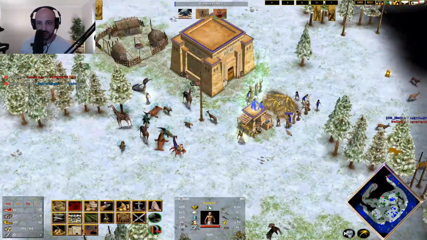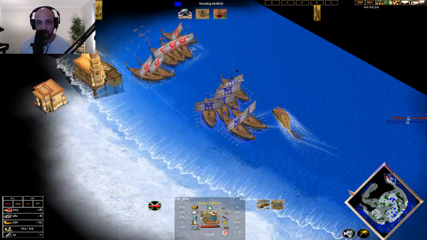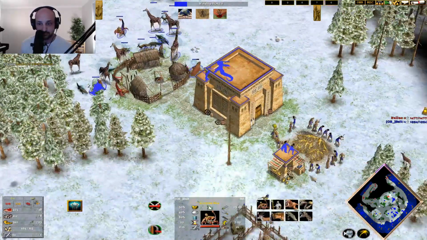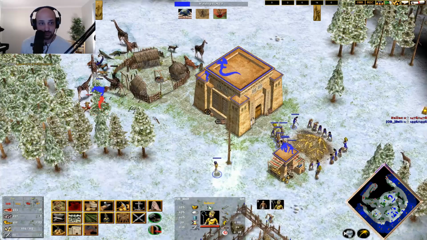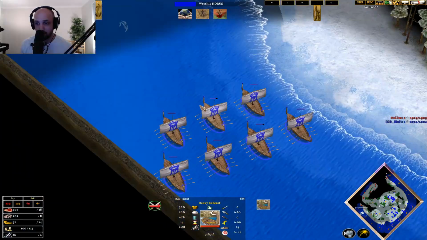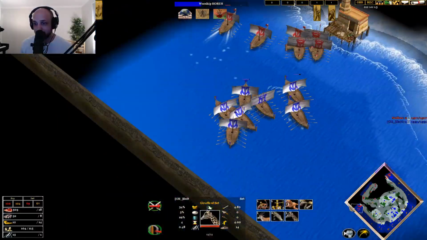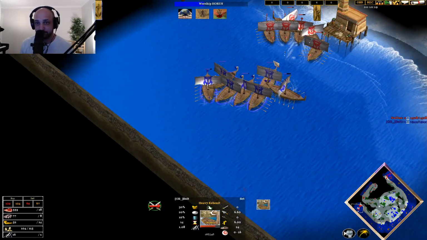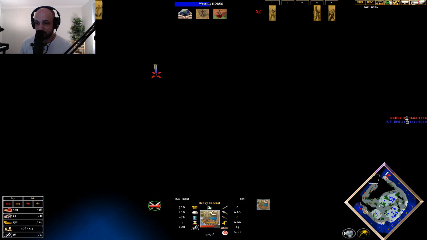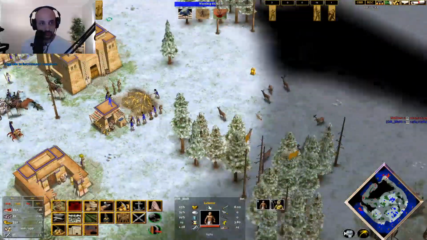Up we go. Throw down some barracks. Get ourselves our town centers. Make some of these dudes. Just hover out here, create some chaos. Oops. Let's pull back. Just going to get my town centers up.